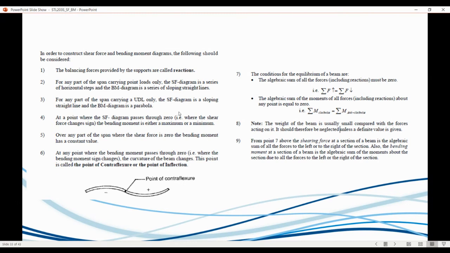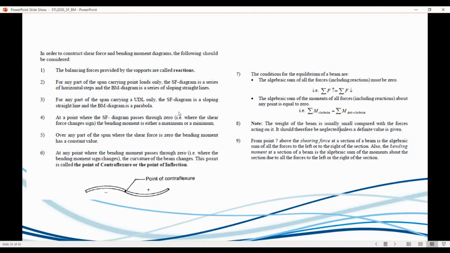So I'm making you aware of that. Normally, where the shear force is 0, you find the maximum bending moment. That's normally the idea. Also, over any part of the span of the beam where the shear force is 0, the bending moment has a constant value. And if you plot the stress distributions of the actual beams, you'd see it's true. Maybe I'll get a picture when you break again. But that's important to note: shear force 0, maximum bending moment.